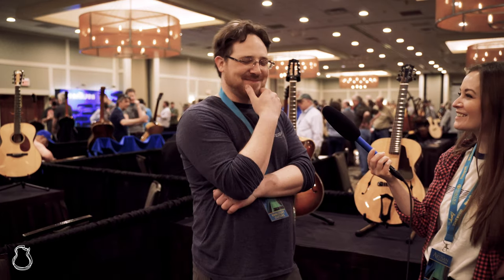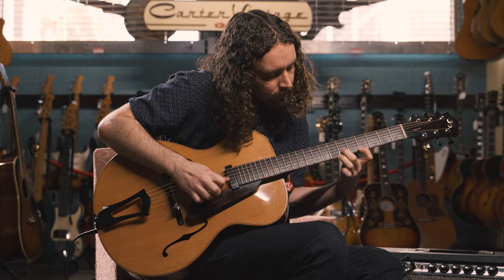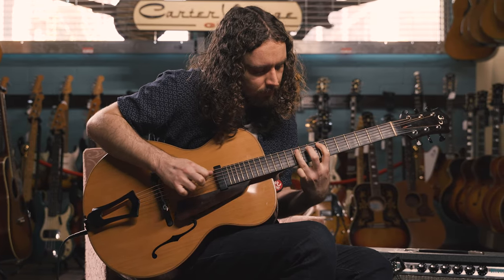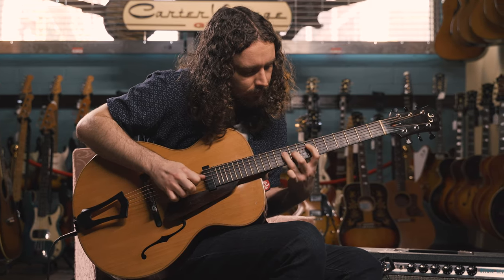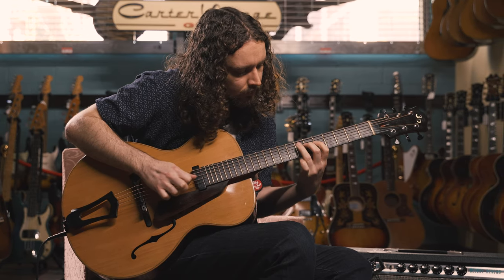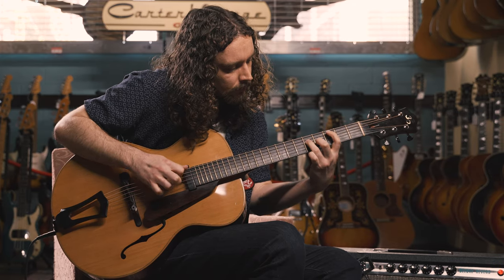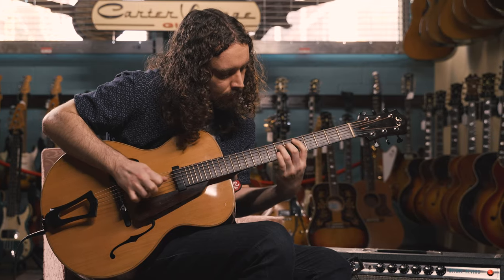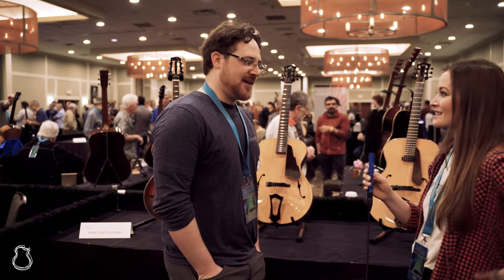It was nice. Yeah. And then this one we've got over here is actually currently at Carter Vintage. And yeah, we were able to get it up here fast enough for the show. This is my first exposure to your work, and I'm not an archtop player, but this one was just such a compelling guitar to play, so responsive as an acoustic guitar, or as played acoustically. And I love the violin family style build you have there, which is different from those two. So I would love to hear more about this guitar and the range of stuff that you do on your archtops.